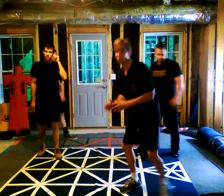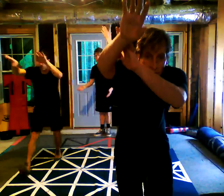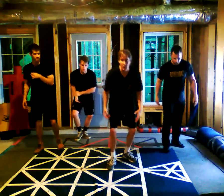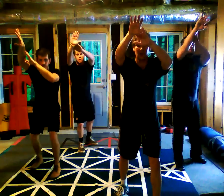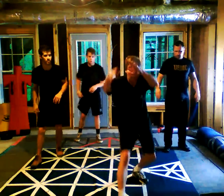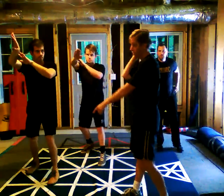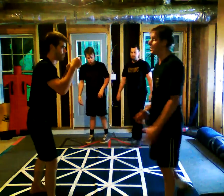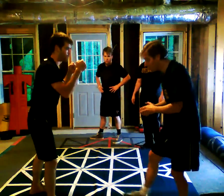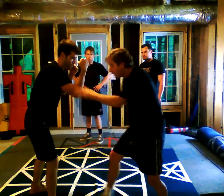The next one from this action of coming up is going to be the split entry — the inside version, done like this. You come down and come like this. I'm in a position because I could be pushed this way, but I know that. It could also be done this way, but I'm not staying here — I'm moving or transitioning. When I enter, last time we did outside. This time when I enter here, I'm coming in, and if I can go both inside, even better. But if he's got this in the way, I can still do that.